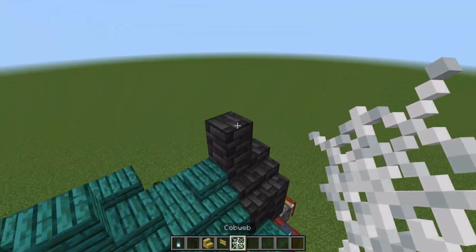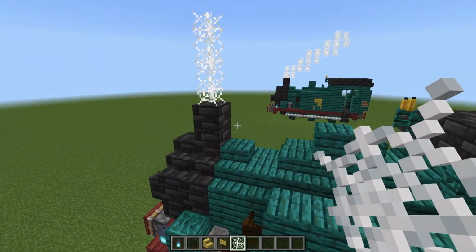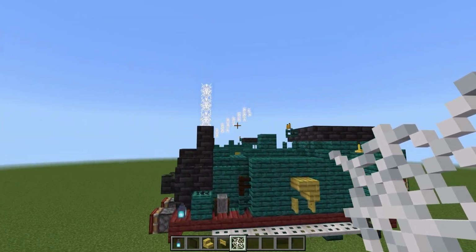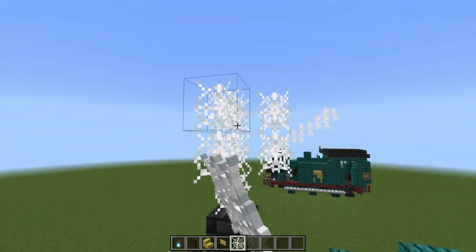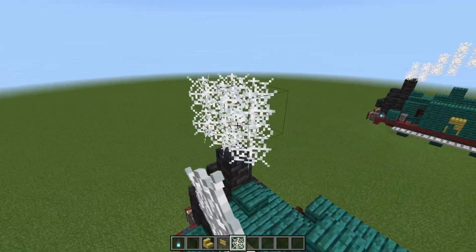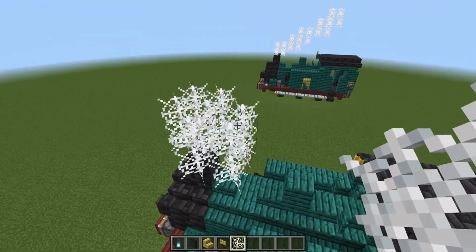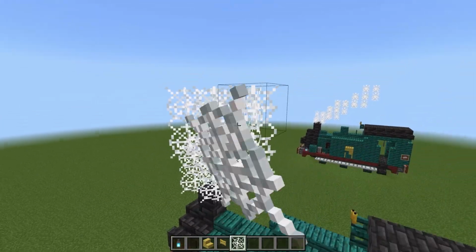Now for the cobwebs, we use this as smoke. So we'll take 3 up from our actual funnel just here. And it kind of looks like it's just smoking kind of idly there. But we want a little bit of wind. So we're going to double up these 2. Double up here so we can make it into like a cube. And then we'll start to double up in a diagonal with our cube to really make a lot of smoke come from this train.